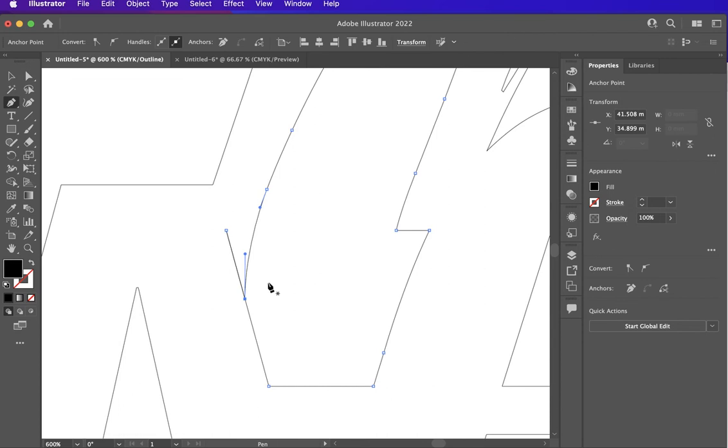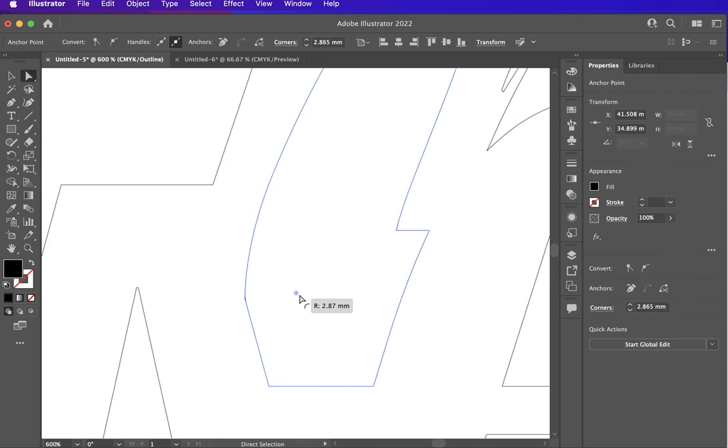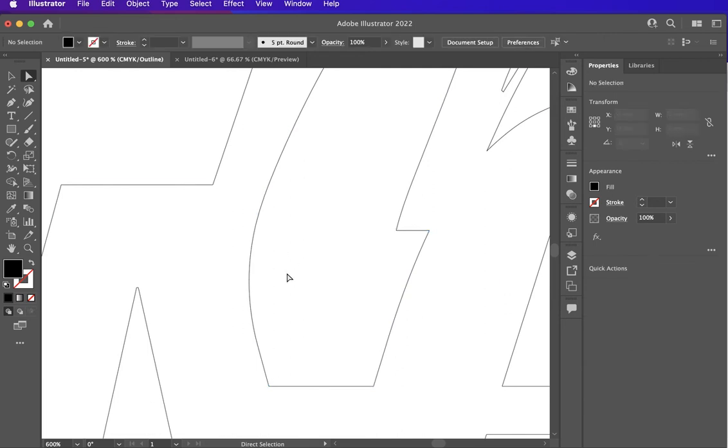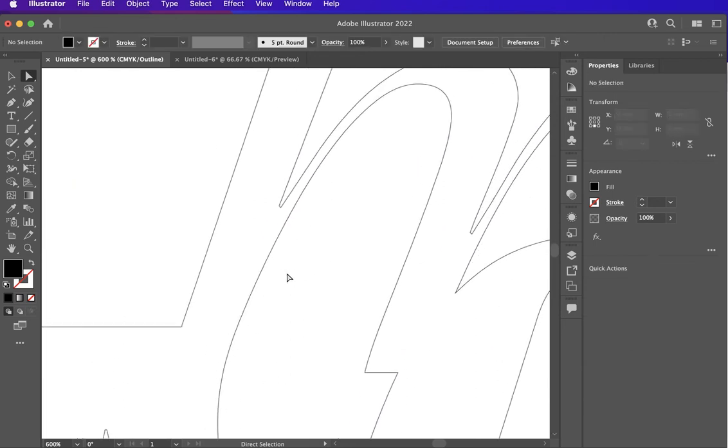And the same thing, P for the pen tool. I get the minus and I delete that off. I know here that if I go on the inside of that point, I get that little circle. If I click and drag that, it is smoothing that curve out a wee bit, which gives it a kind of nicer finish.